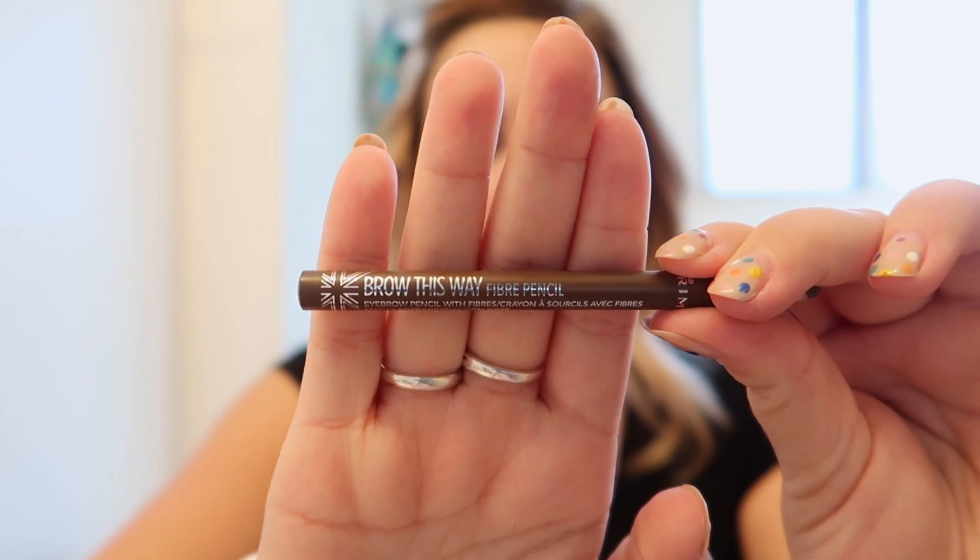My sister just colored my eyebrows so I don't need to do too much. I just add a little bit to my ends and then add a little bit to the tops using Rimmel London's Brow This Way eyebrow pencil in shade hazel — it's a shade too light for me right now, I usually do dark brown, but it's what I have. I use a toothbrush to brush through and blend that product through my brows. I know it sounds odd, but it's something I've always done — my mom does it too and it works great.